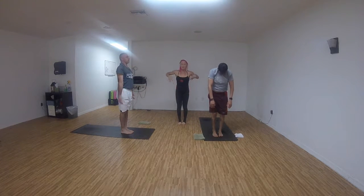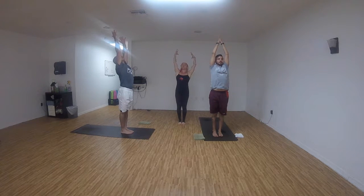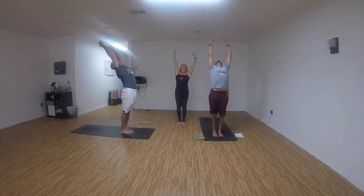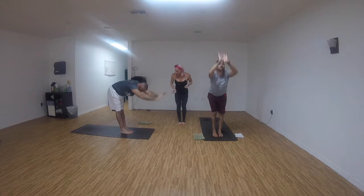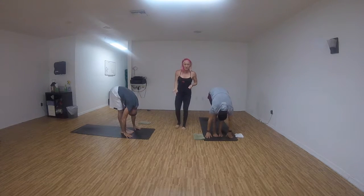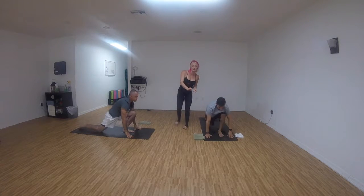Reach both hands up, look up to the space between your hands. Ground through your heels, take an easy back bend, lengthen through your upper back. And as you exhale, dive, forward fold, connect your belly to your thighs. Inhale, step your right foot back, long, low lunge, and pause.